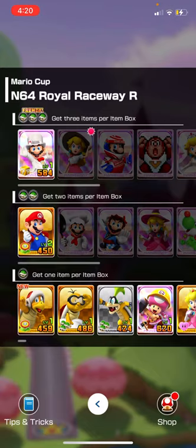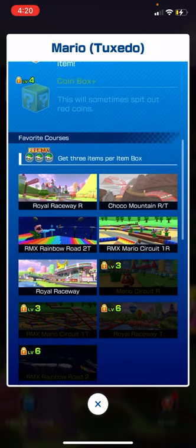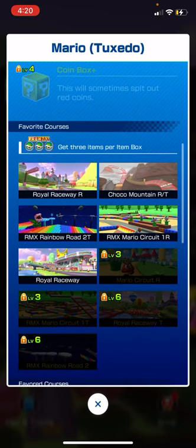So we got this one, Mario Tuxedo. I don't know what that says. Points, 548. 9 out of 15. Skill, level 1. Favorite courses, Royal Raceway, what we're gonna play today are Choco Mountain RT, RMX Rainbow Road 2T, RMX Mario Circuit 1R, Royal Raceway.